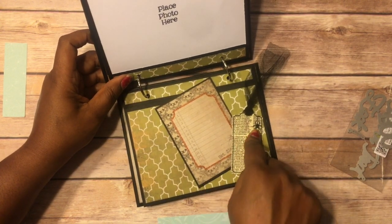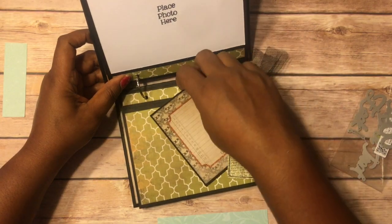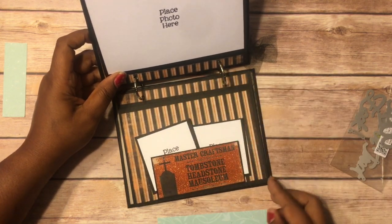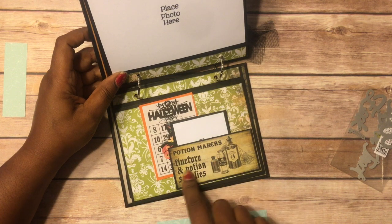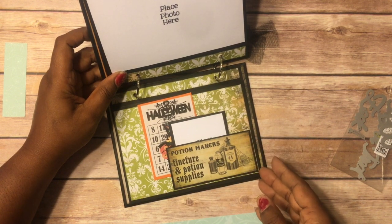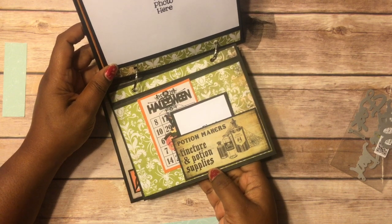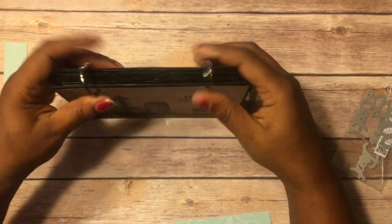Here's another one of those tags I got from a swap last year. This is just one of the little color parts where they can make some notes, and I put it on the back so they can put a picture if they choose. Then I've got this little tuck spot — a master craftsman tombstone, headstone, mausoleum — that's what I'm thinking it says, could be right, could be wrong. And then this last little tuck spot says 'Potion Makers' — or tincture, tinker — I'm not even sure. 'Tincture and Potion Supplies' — whatever you want it to be. And I've got this little 'Spectacular' and it says 'Happy Halloween.' Close that up and that's the back.